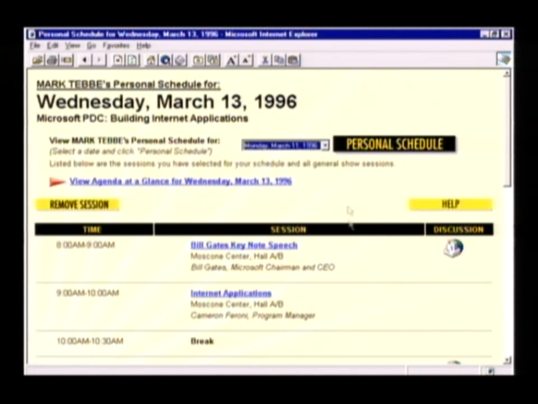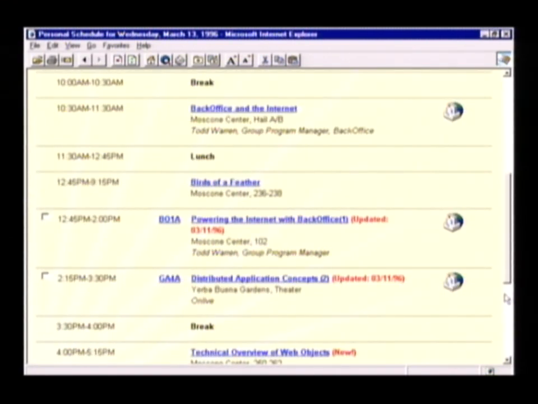And I see here that from 8 to 9, Bill spoke this morning, and I have a discussion link which goes out to Exchange. And I could go into a threaded conversation regarding what people thought of it, what they thought of his video, and the like. And just right there dynamically. Oh, that's okay. You don't need to launch Exchange. We have a breakout session where we're going to go through exactly how each of the pieces of this particular page were constructed, including the database schema, how the links were set up to the public folders, how the stored procedure and web connector was built. That's true, because I'm actually planning to attend that one.